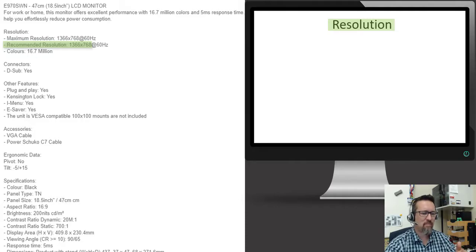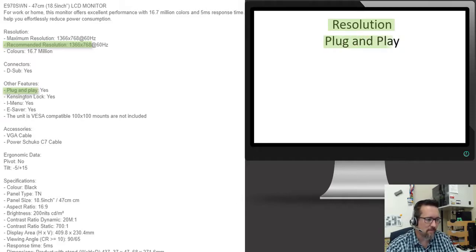In other words, how many pixels across the screen and down, and then multiply it together. In this situation, we've got 1366 by 768. Okay, so 1366 pixels across and 768 pixels going down. Multiply that together, and that is how many pixels you have on the screen. A pixel is a small dot capable of showing a number of colors. So the more pixels you have, the better the resolution is going to be of your screen.